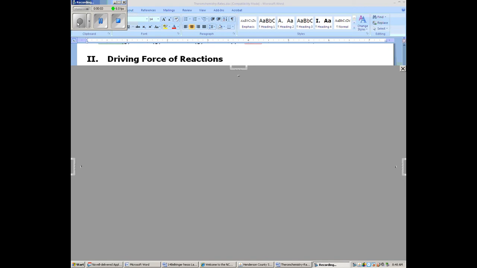So that's how you deal with that. Okay, driving force of reactions. We're going to talk about the concept of a spontaneous reaction today. Now, a spontaneous reaction is one that just happens without us having to force it. We don't have to add anything extra, no electricity to force it, no heat to force it. It just happens. Now, it doesn't say anything about how long it takes. It may take 2 seconds. It may take 200 million years. As long as it just happens, it is spontaneous.